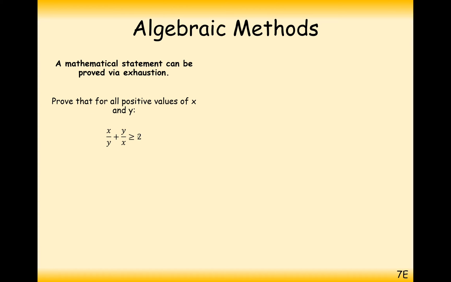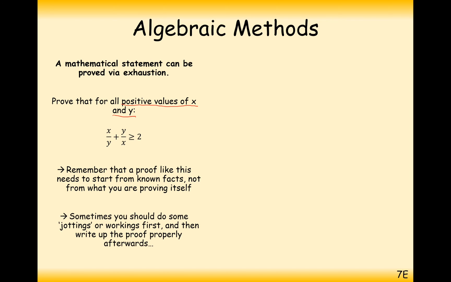Okay, we're going to look at a slightly more complicated proof here. And it's x over y plus y over x is greater than or equal to 2 for all positive values of x and y. Now with inequalities, make sure you look out for this positive values of x and y because maybe when you times one side by an x value and it could be either a positive or a negative answer, then you need to be careful about the sign of the inequality here. So what we're going to do first is look for just some rough notes on how we might look at proving this. So starting with what we've got here and maybe working our way backwards.